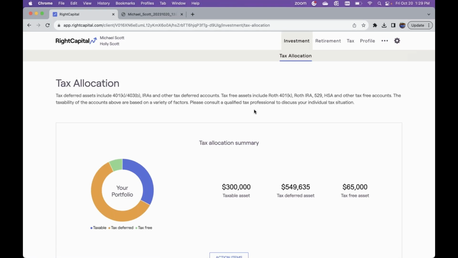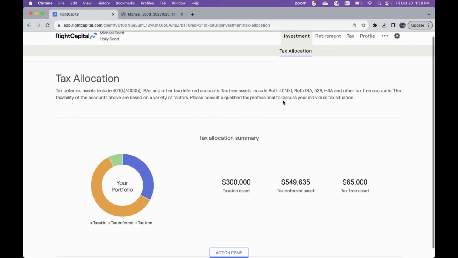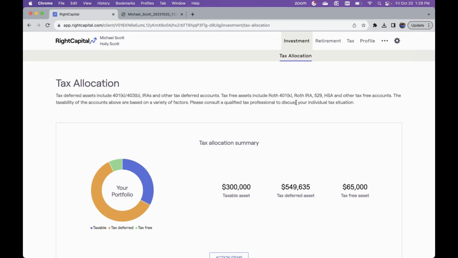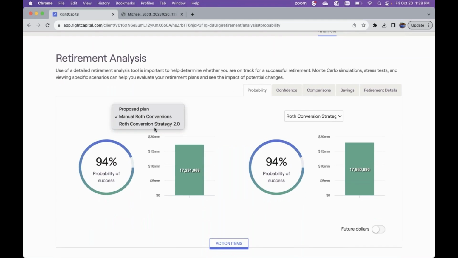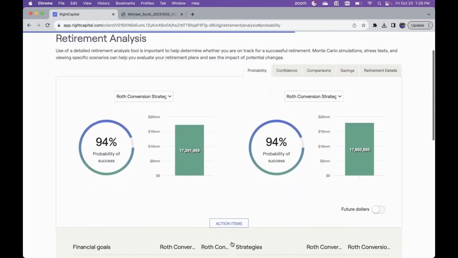And then if we go into open and client access mode, this is a nice way to present within RightCapital. As you can see, this is going to be a more focused conversation. It's going to hit the points that we wanted to talk about in this meeting. So we can have it be fully controlled via that Planning Access tab here. For example, when we go to retirement, we're only going to see the analysis because that's what I've selected.